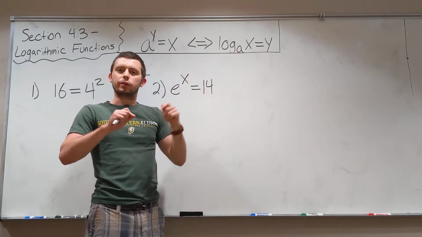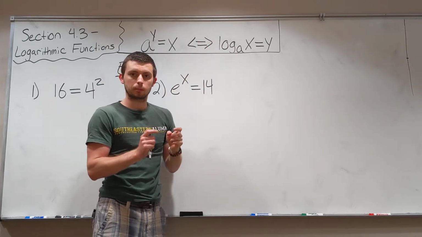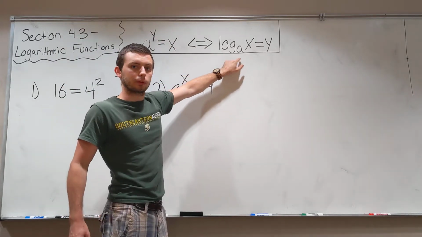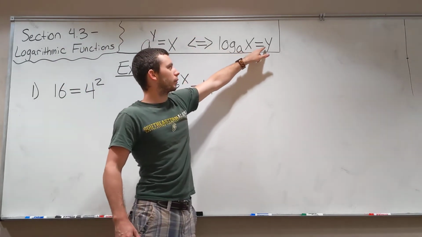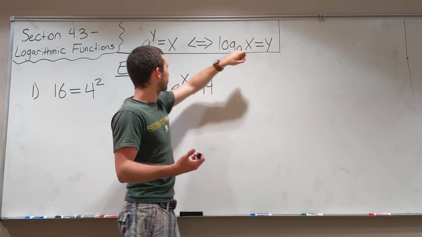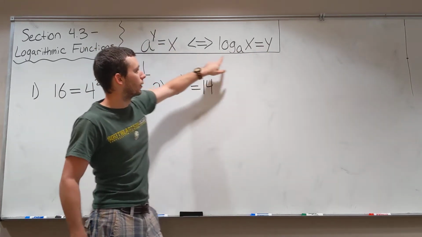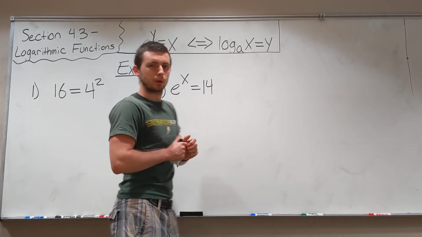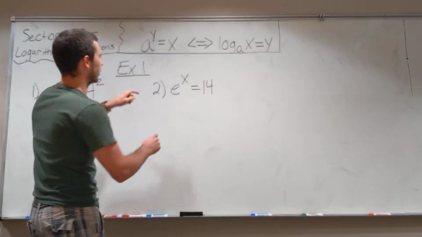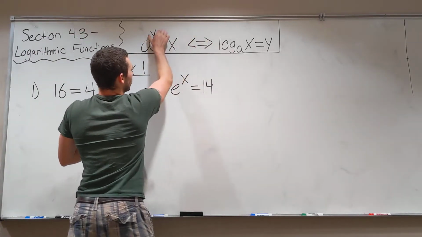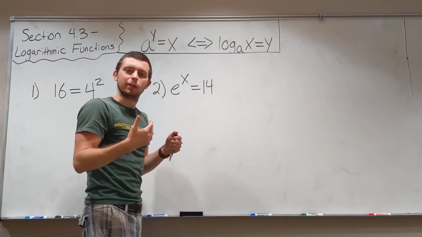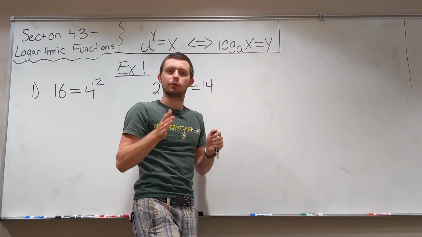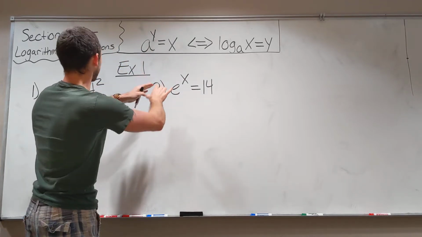This tells us how all these components will shift. For example, the a here becomes the base of the logarithm. The exponent becomes, well, what the logarithm equals, and x here ends up being trapped within the logarithm. So things shift a little bit, and that's something to keep in mind. It's not simply just a here, y there, and x there. It doesn't translate as equivalently as you would expect.